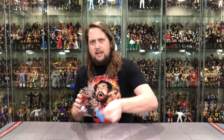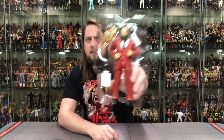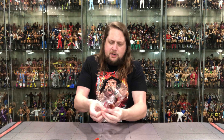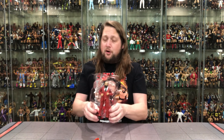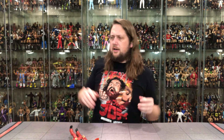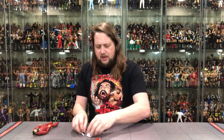Let's get Mr. Brodie Lee out of the package and see what all the fuss is about. Out of the plastic prison — there he is, looking good. Love the suit, I'm here for it. Don't forget the papers — we got two types of papers. There's the microphone too; we haven't seen a microphone in a while, it feels like. All right, let's dive into all these accessories first.